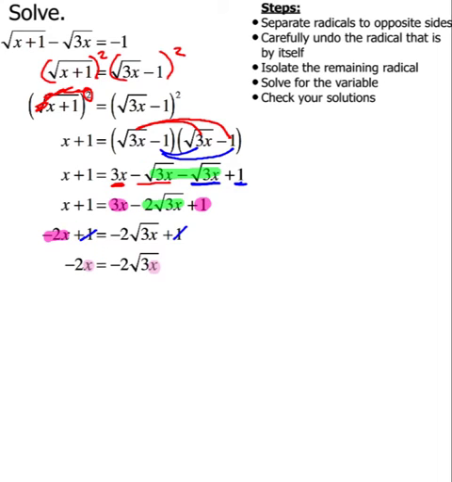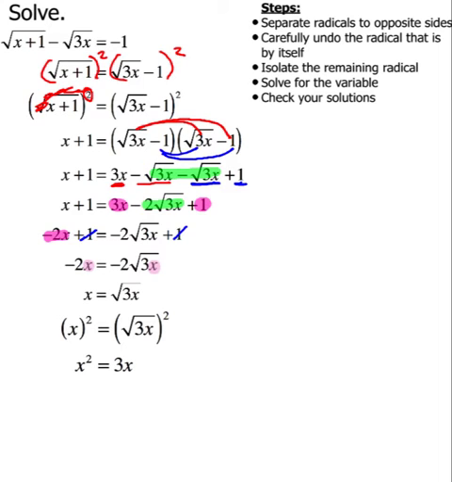So first thing we're going to do is undo our order of operations here. We've got a -2 in front of the radical, so I would divide both sides by -2. And then, to get rid of the radical, of course, you're going to square both sides. When you square both sides, the square root's going to go away on the right side and just leave you with 3x. On the left side, you'll have x squared.